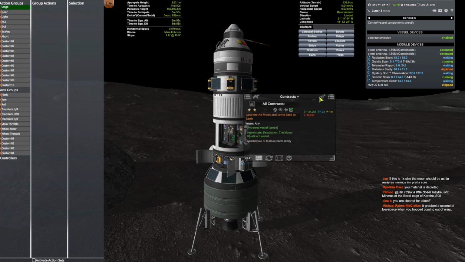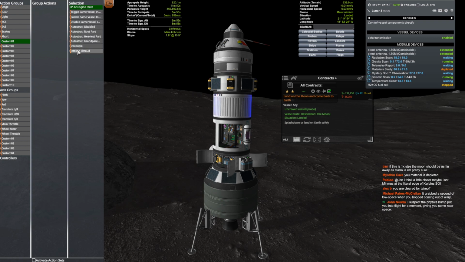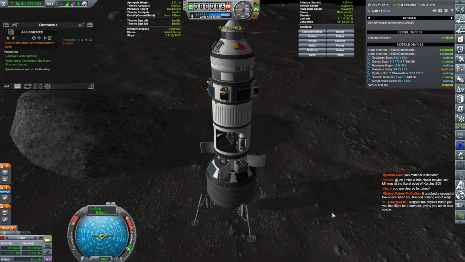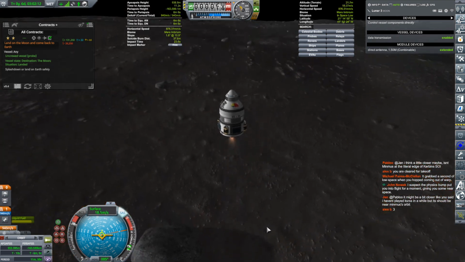Do I have one? I don't have anything in one, so on one we're going to decouple that and toggle the engine. Okay, so on one. So we're going to throttle up. F5 again. Okay, and Z and SAS on, and we got to go to the east, which is this way on the nav ball. So 1. Okay, that worked.